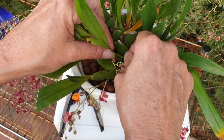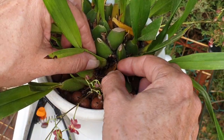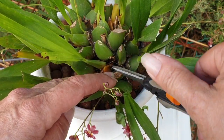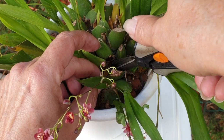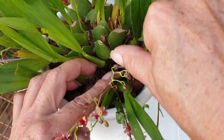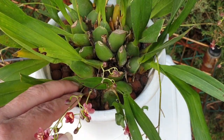We find ourselves in a situation where we thought we saw something on the surface and more and more becomes uncovered. Here's a desiccated little pseudobulb from very early days and it is wet again - it is not a dry pseudobulb. So we need to be very careful with how we remove that. Because it is so tightly wedged into the crevices, I'm going to do my best to give it a good cut at the base and remove it.